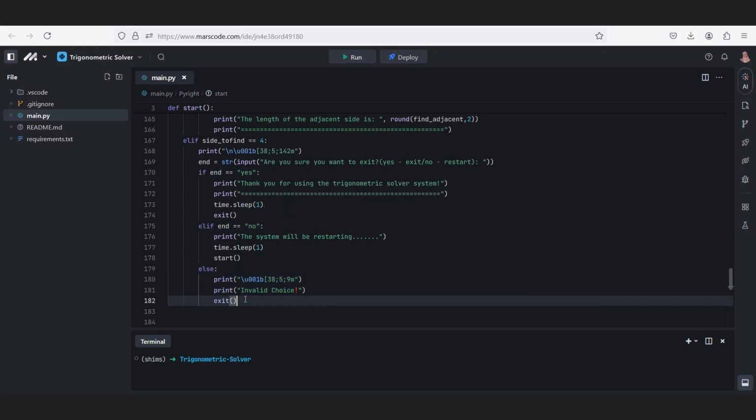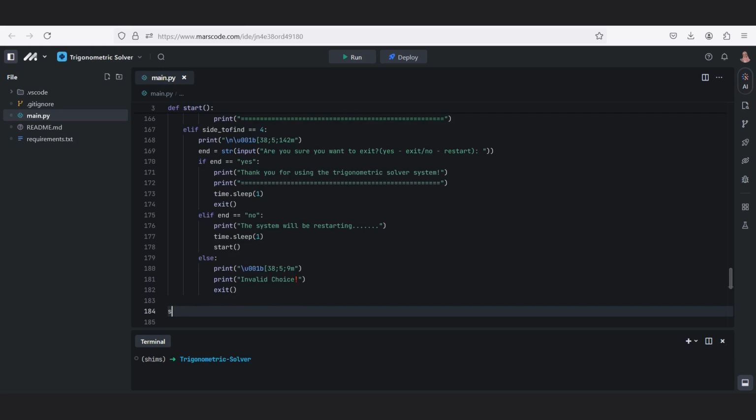It's going to say invalid choice and you can decide to ask them again, but it's not going to work in the way we had with the while loop, because the while loop, when you ask them to re-enter, checks again with the condition. But with the elif statements, it's just independent. It doesn't check again. So even if they re-enter, it's not going to be able to check again if they're entering either yes or no. So in this case, the best solution is just to exit the program. Now after that, just make sure you start your function.